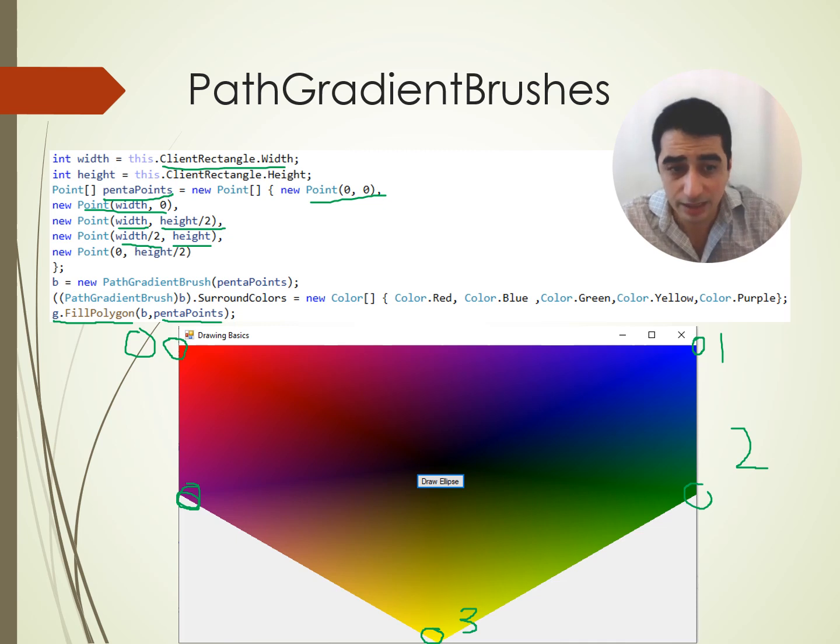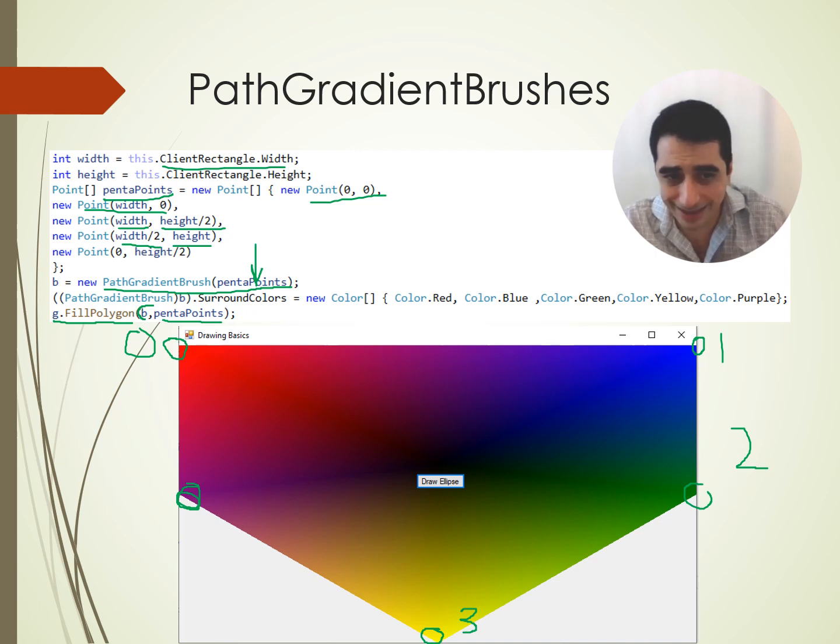The first parameter, which is the path gradient brush b, is generated using the constructor of path gradient brush, which gets the same array of points, right?